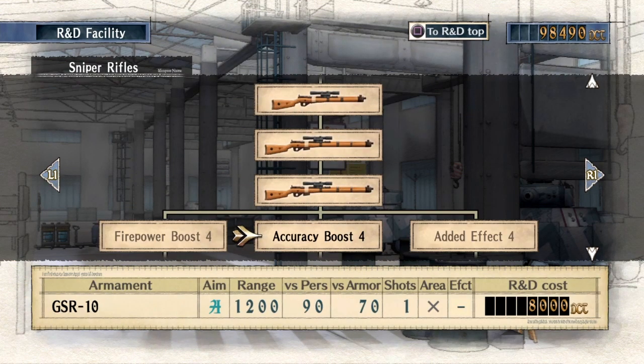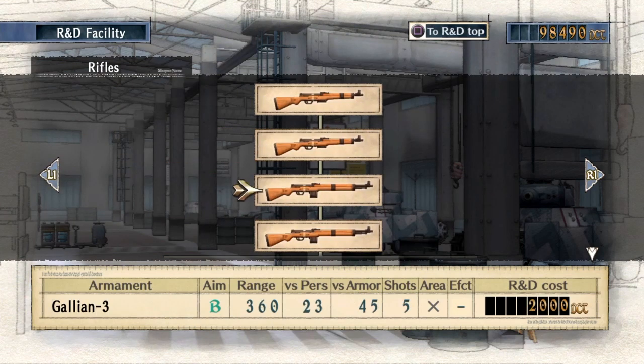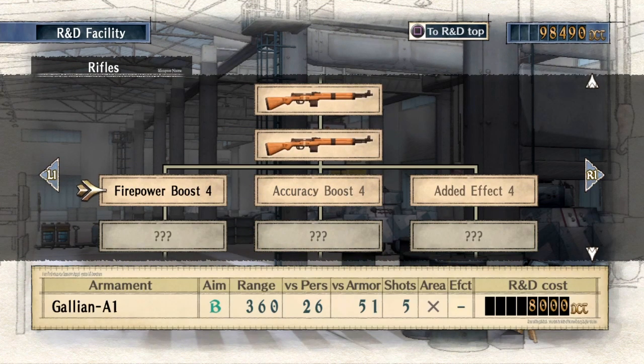What about our snipers? Yes. We get the accuracy down, firepower boost. Oh, man. This is amazing. Well, we're going to purchase as many weapons as possible, starting with the scouts. I think the scouts are going to be the only ones that get all three weapon types. Well, maybe not the accuracy boost.